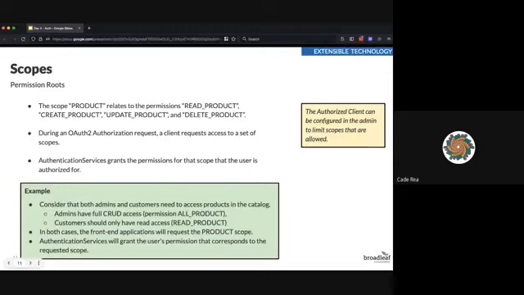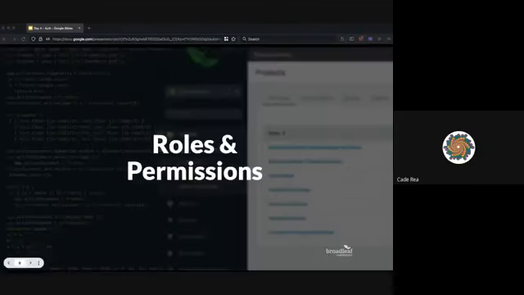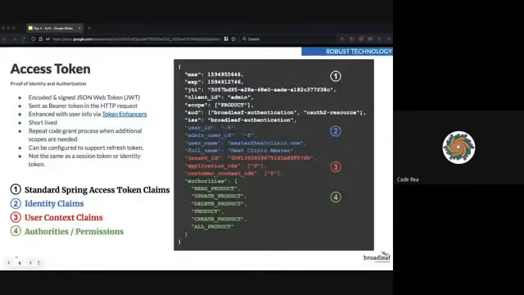And so for admin, they'll get that list of permissions that we saw on the token: read, update, delete, create. But if the customer requests product scope, they'll only get read product.